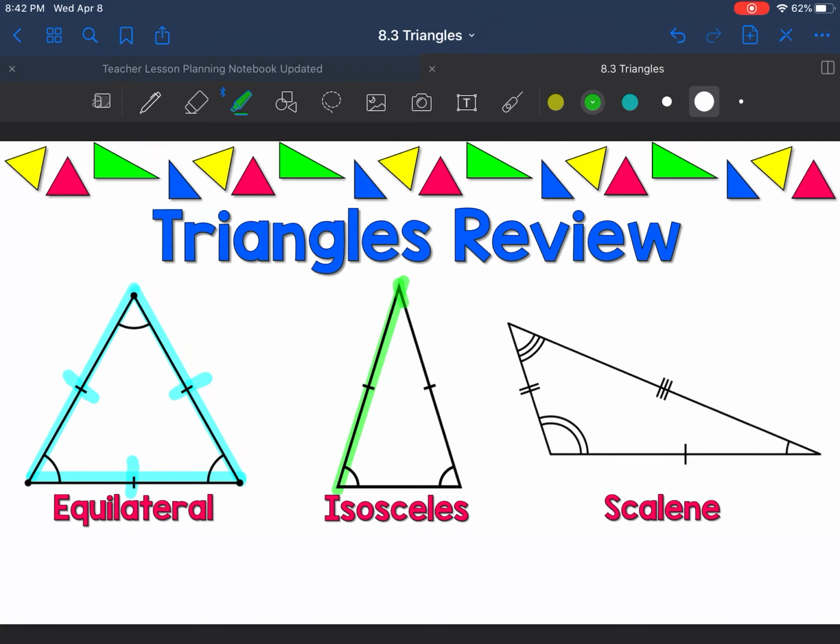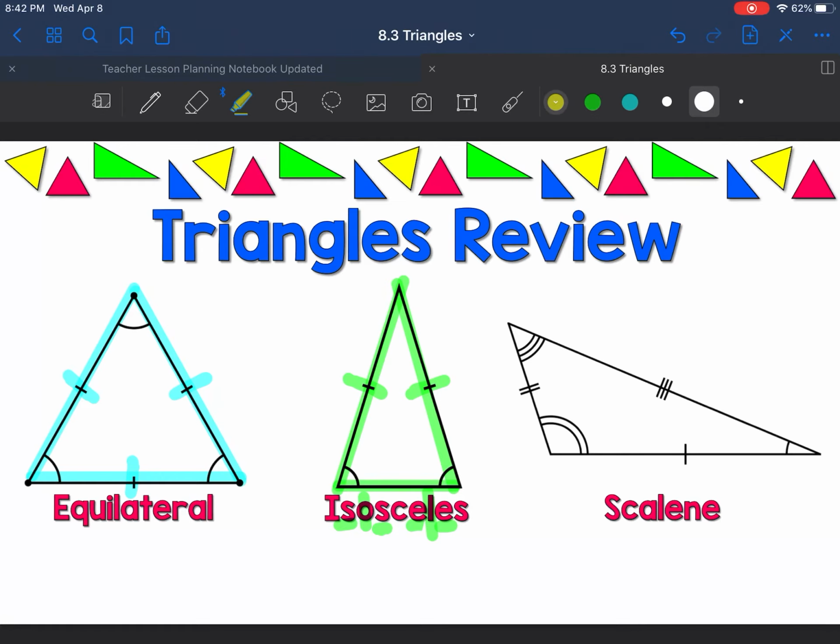Next, we have our isosceles triangle. Such a fun word to say. Isosceles. And it has two equal sides. I kind of remember you have these two S's here on either side of the O's, and you have these two E's here on either side of the L. And it kind of even sounds like it's a funny two kind of word.